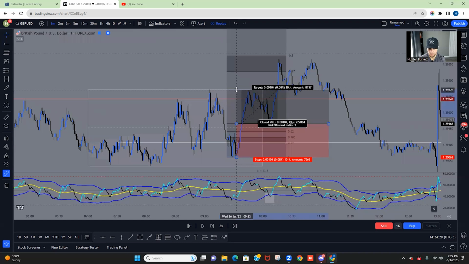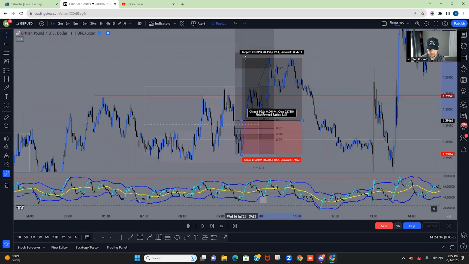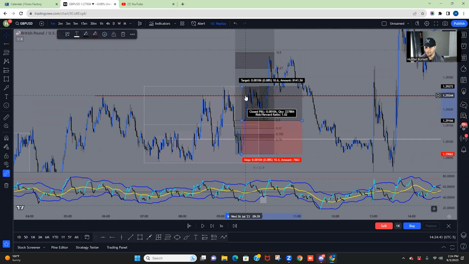You could have hit that for a 1R, or you could have went for more. Let's just see what you could have got. You could have got a 1.8, 1.7, a 1R, and been done. Guys, this is a scalp. This is not something where you're going for a holy grail. You're trading off the 1 minute time frame, knowing your objective that's above you.